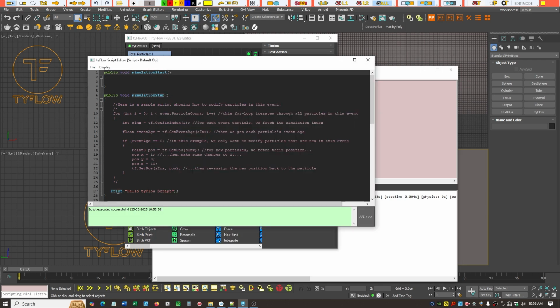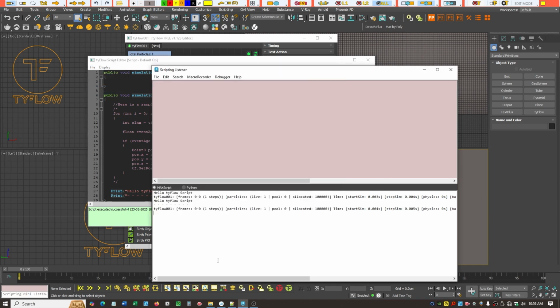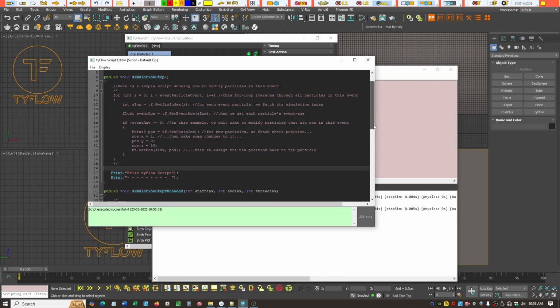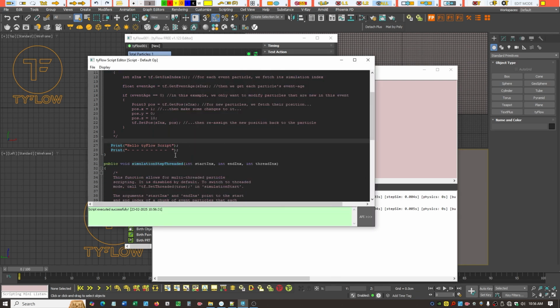Now let's say I want to add another line, and then we're going to make an error, right? But right now we're going to copy and paste. So Control C, Control V, and then we're just going to add this little separator line, which is just some dashes, something like that. And we'll re-execute, and everything is good. Now you can see that we've got this hello tyFlow script with these lines underneath, and there are our 2 lines of code, and we've technically executed our first tyFlow script.